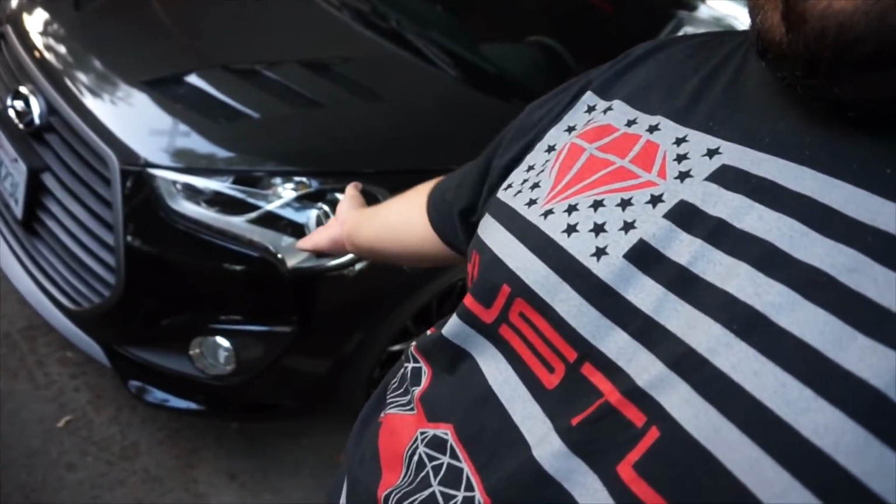I can honestly go on because there's a lot of other tidbits that I like that might sound minor, like the LED accent lighting on the front headlights. And not just that, but one thing that I did mention about the second gen omitting is having fog lights. As you can see, we have fog lights still. They, for whatever reason, removed them.